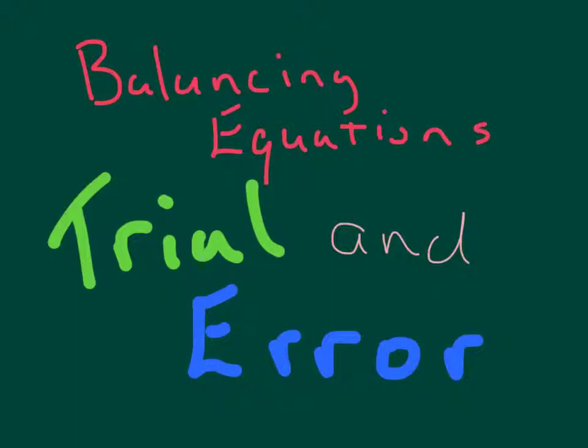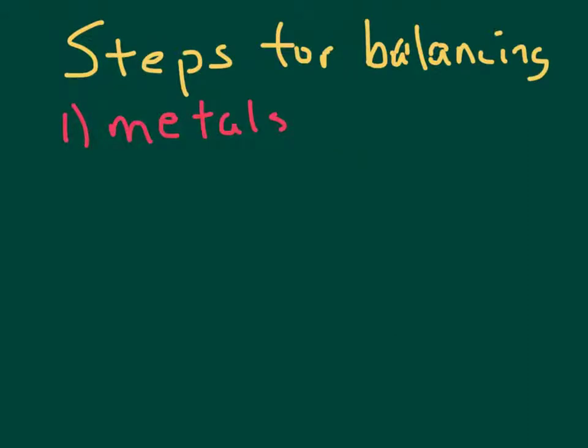Now, I suggest very strongly that when you balance equations you always use a pencil, because you're going to be doing some erasing, particularly with those coefficients. So even though it's trial and error, there are some things that we can do to help us mitigate our time. So you just follow the steps here that we'll go through for balancing.